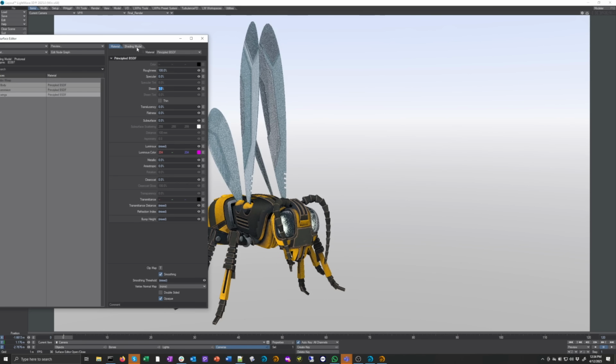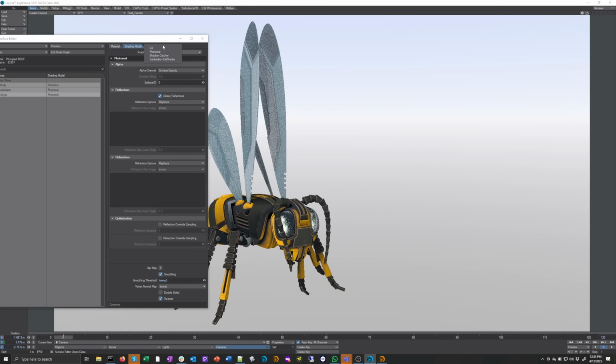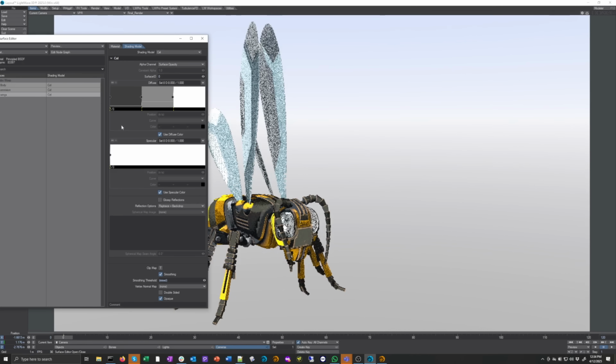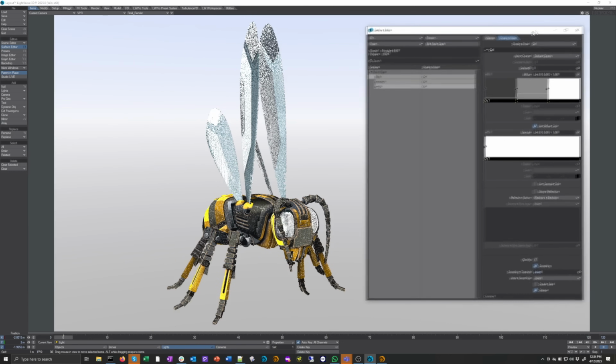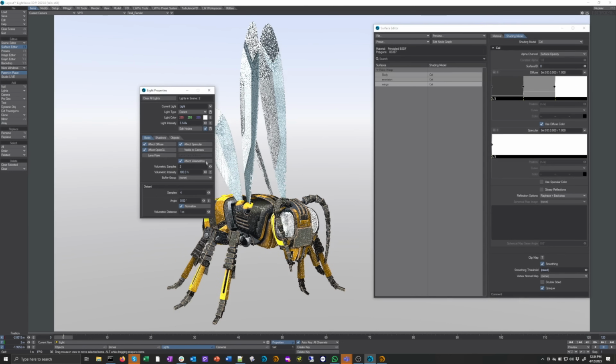I'm just going to quickly switch to my cell shade. And I don't need to use specular color for this. Now, one thing to bear in mind is that we want to not have radiosity taken into account when we're doing this.